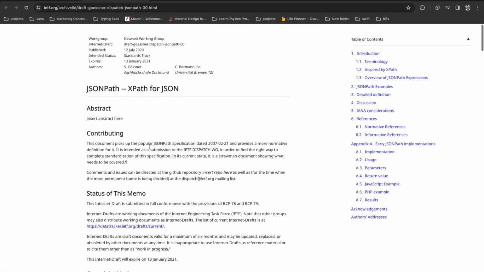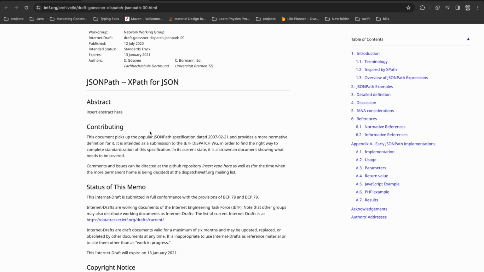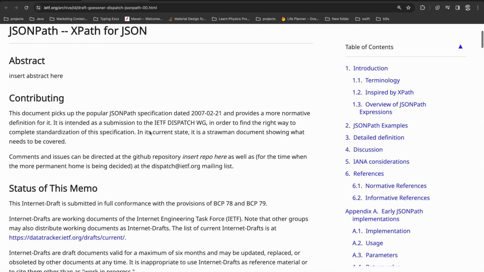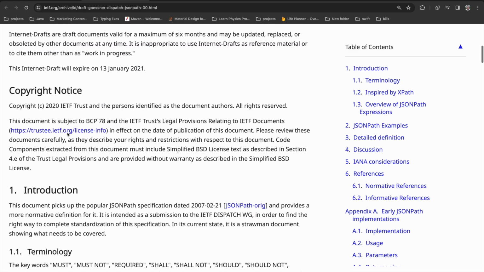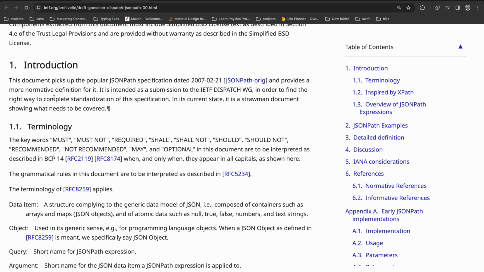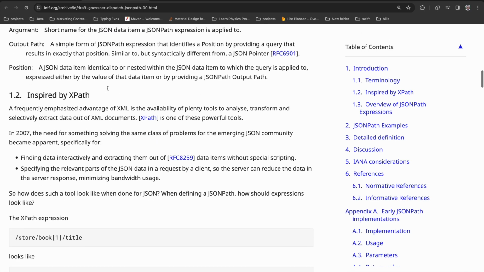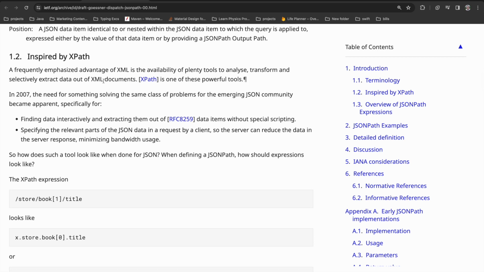Let's see. Oh yeah, JSON path. So this is talking about, let me just zoom in there. The document picks up the popular JSON path specification. Let me see if there's anything else. Okay, inspired by XPath.